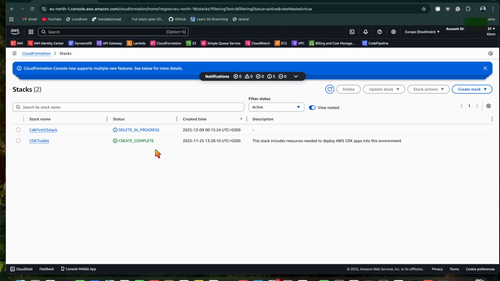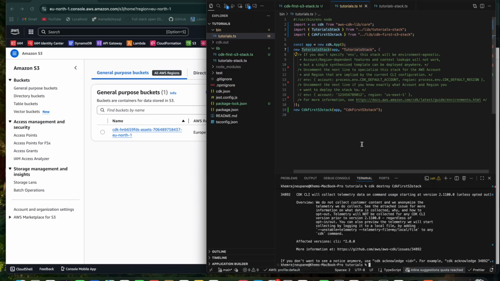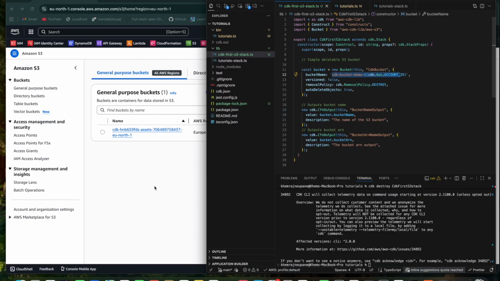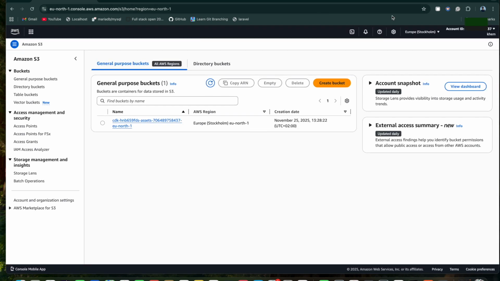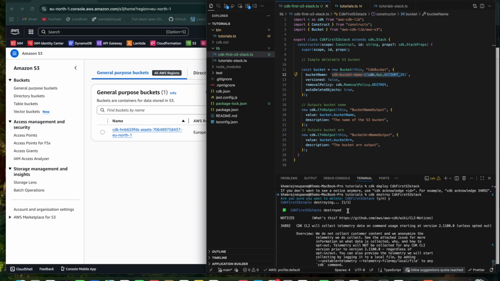So once the delete is complete, we will not be able to see this S3 bucket. In fact, this bucket is already gone. Yeah, this is the default one, but the one which we just created with this name, so this is gone. Yes, and let's check. Yeah, so this stack is destroyed.